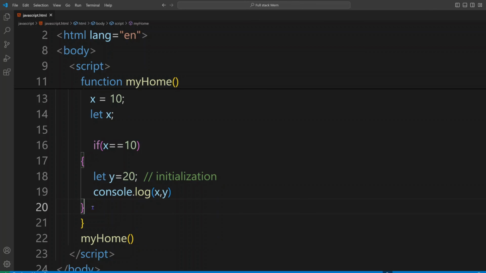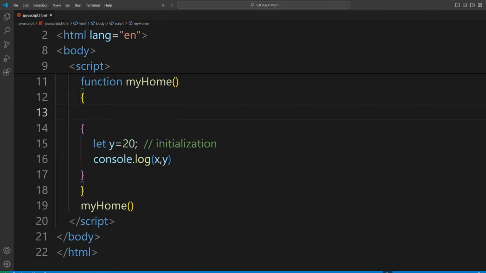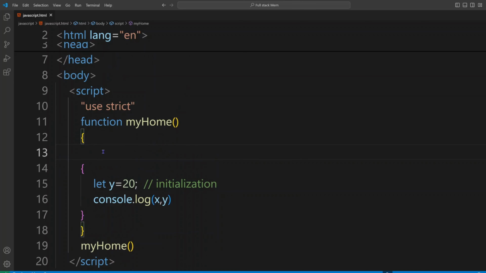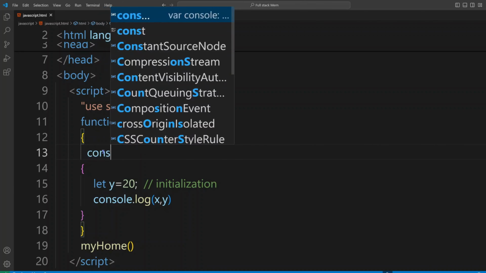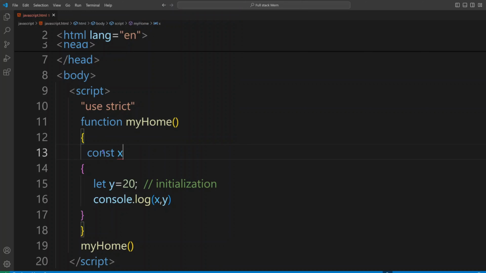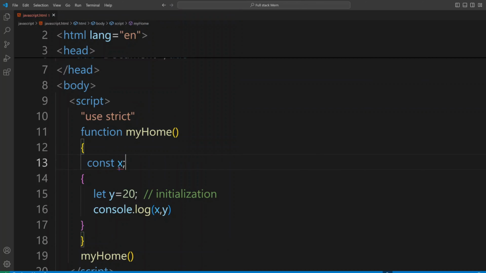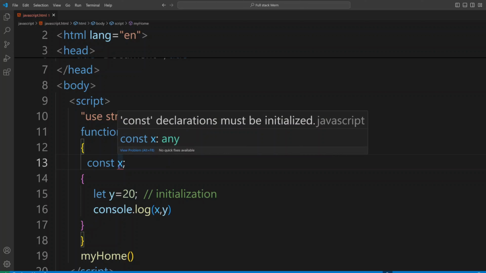So we can simply delete these lines and first we see if we can declare. It will not allow declaration. So can we do const x? And you can already see it's showing declaration must be initialized.